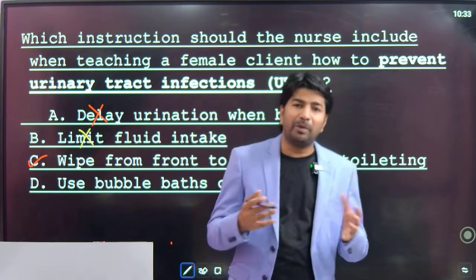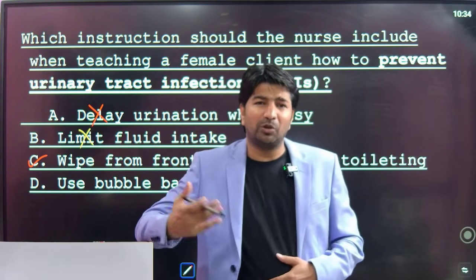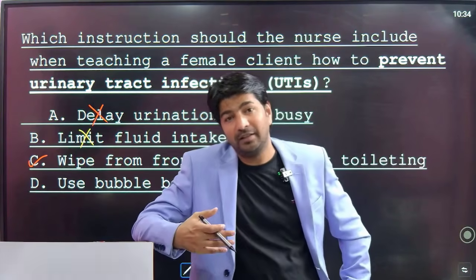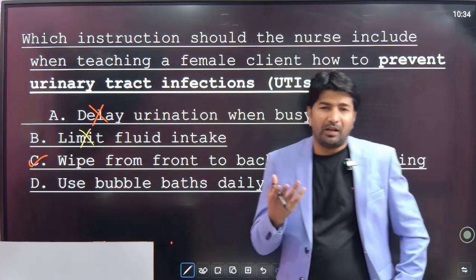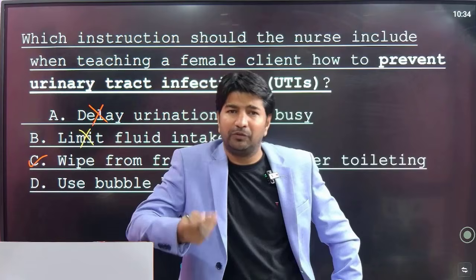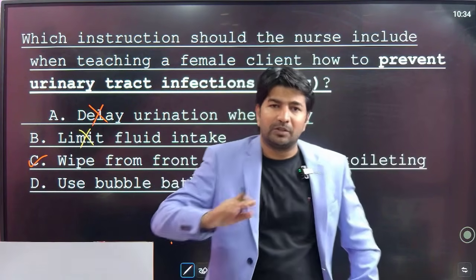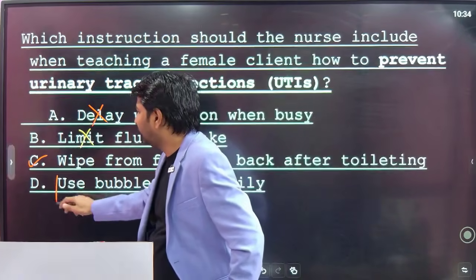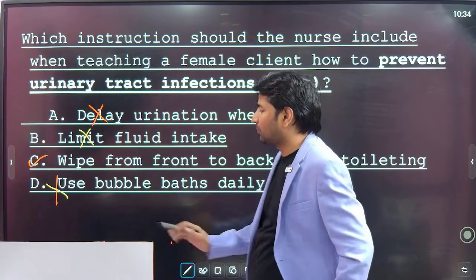Because when we take a bubble bath in that water, very scented soaps are mixed in. Because those scented soaps are mixed in, they will irritate the lower part of the urethra. And besides that, in our urinary tract or urethra, some of the normal flora will be destroyed. So that's why we shouldn't tell the patient to take daily bubble baths either. This won't protect us from it either, so this will also be a wrong answer here.